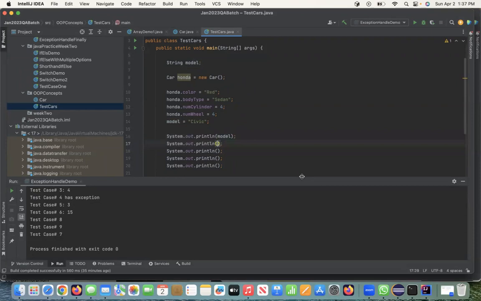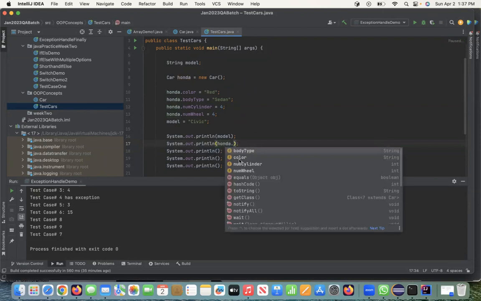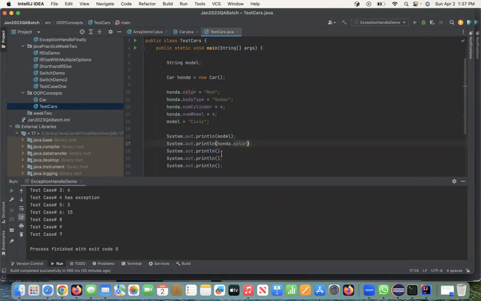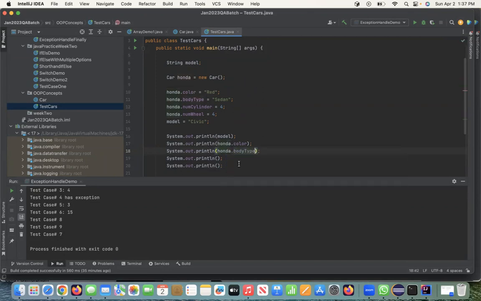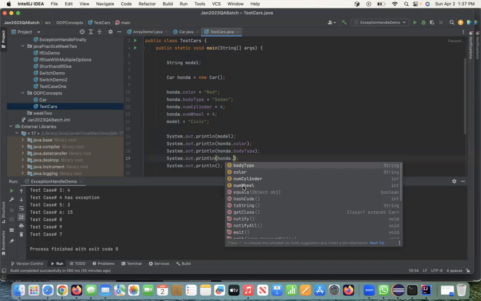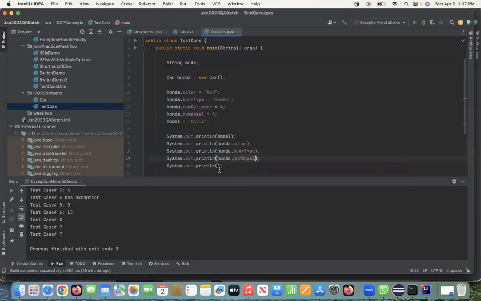For example, next one. You see that Honda? And whenever you say dot color, same thing, Honda, right? So you always have to use this reference variable. Dot, maybe body type, Honda. Dot number of wheel.